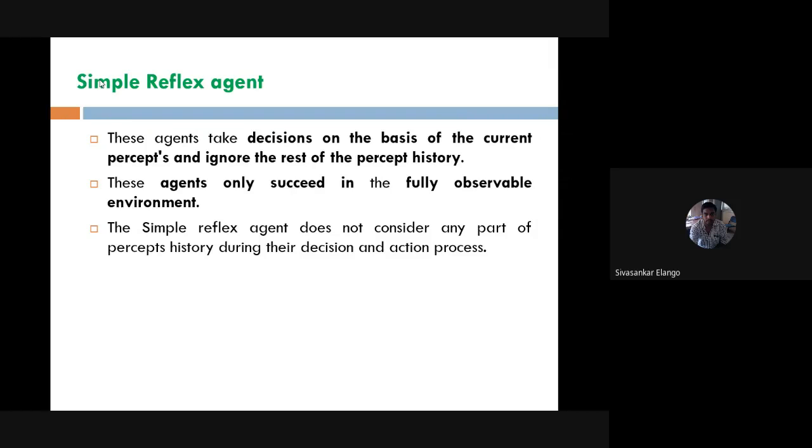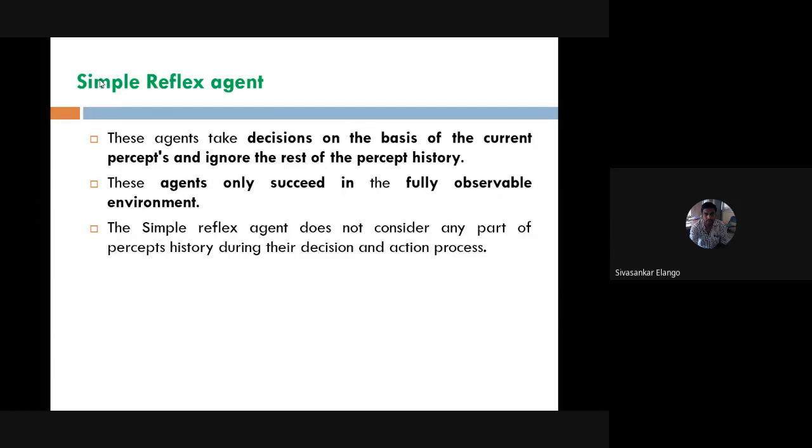They are expected to take actions based only on the current percept. And simple reflex agents can succeed only in a fully observable environment, since they don't have any memory.